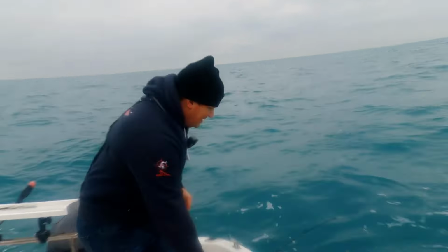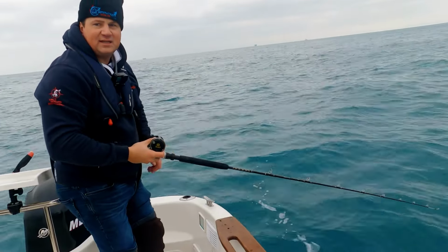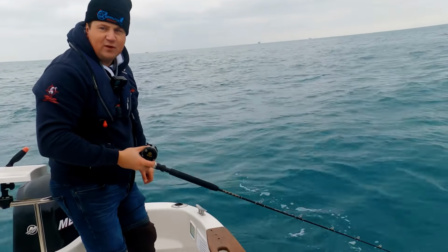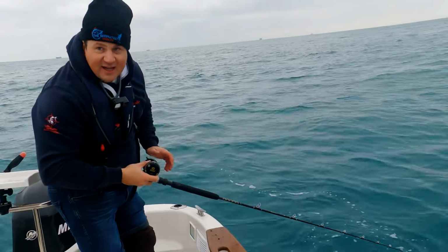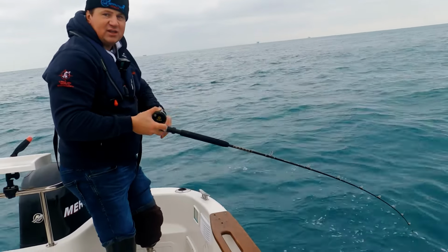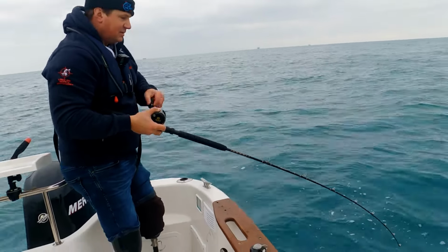Okay, another wreck, guys. Long way out now. We're starting to get to the edge of what we need to be doing here. We reach bingo for the fuel. But there's a boat in front of us, and they're all worked up by the looks of it. So we shall see.